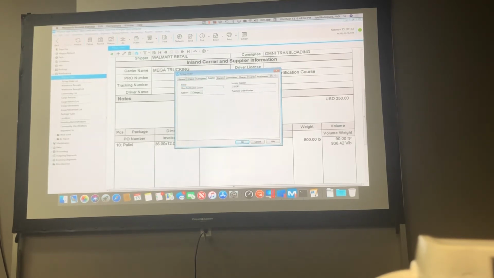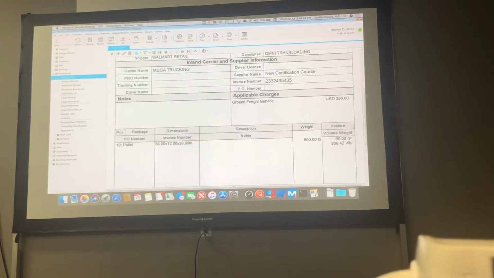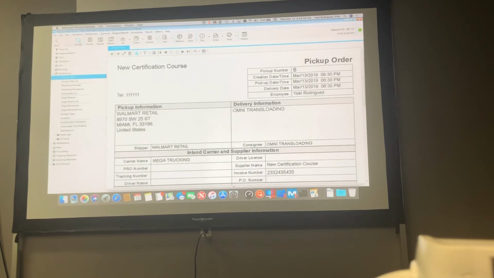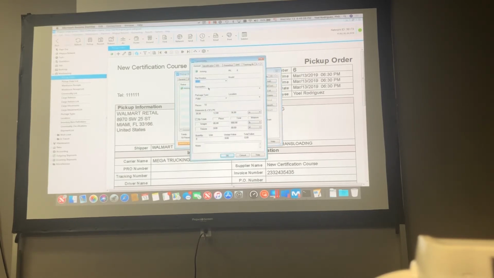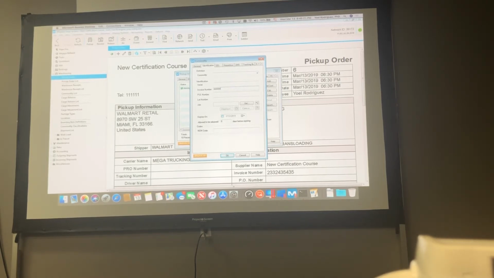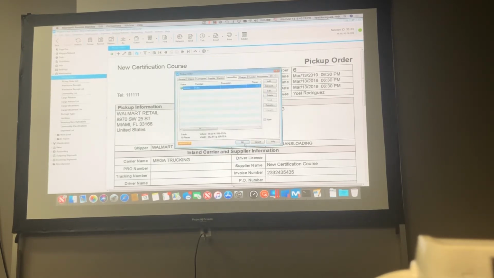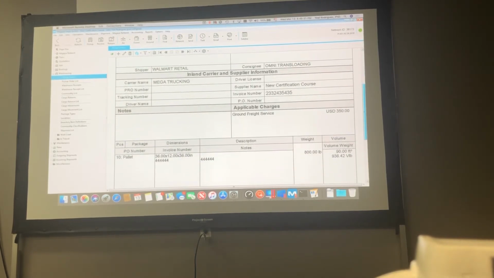And then if you want to put there like the invoice number, you're gonna have it here. You see? You have the invoice number. Now, if you add an invoice number in the commodity, because you can have in the same pickup order different orders, not only one order. So that's why you have here another option in the identification. You see? You have here another field for the invoice number for that particular, let's say, box. And then that one will be in the details of each line of the commodities.